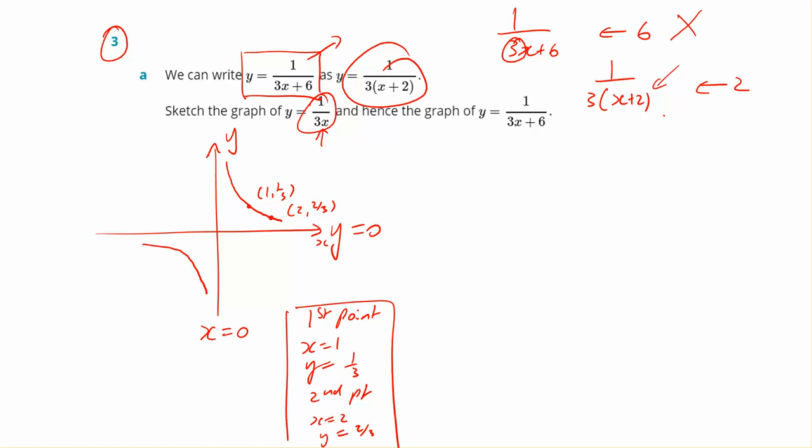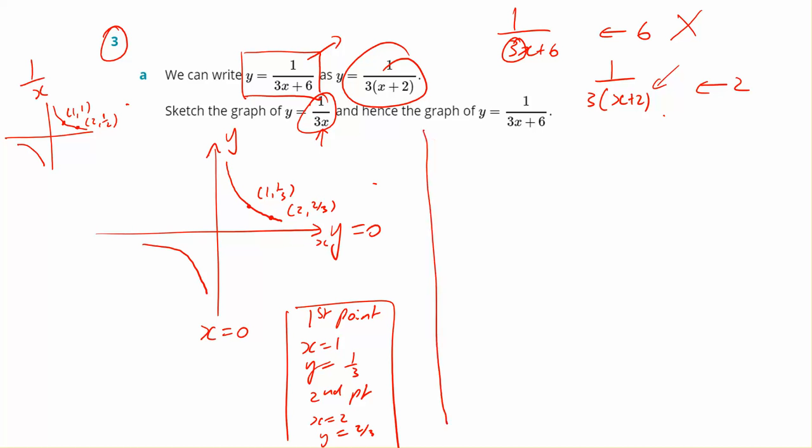Because how can I tell the difference between this graph and the y equals 1 on x graph? When you draw the base case, I'm drawing it roughly here, when x equals 1, y equals 1, and when x equals 2, y equals a half. Can you see that there's a difference between this graph and that graph? The only way we can show the difference is by the 2 points, because there's a rationale behind having 2 points there.